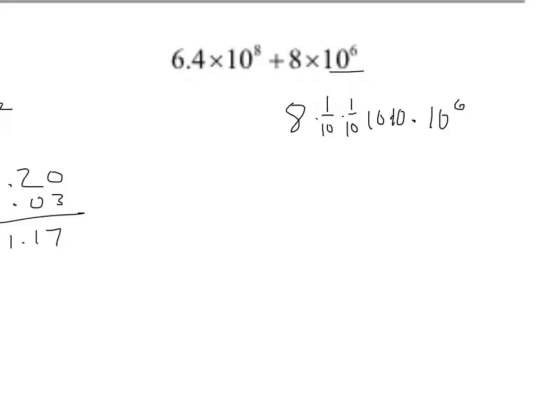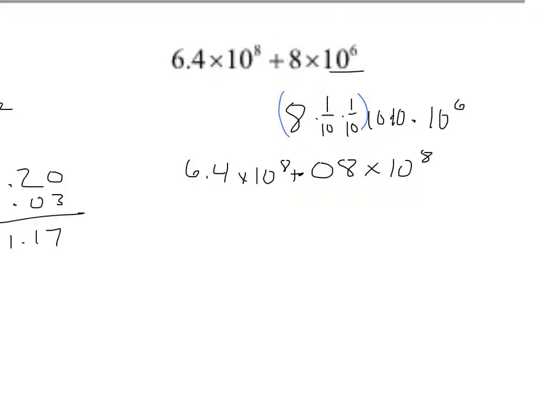We're going to find that sometimes we need to add more multiplications of 10 or multiplications of 1/10, and we can't just add them in there. We've got to balance them. All right, so when we look at this, this gives me 8 times 1/10 times 1/10, which is 0.08 times 10 to the 8th power. Now we have 6.4 times 10 to the 8th plus 0.08 times 10 to the 8th.